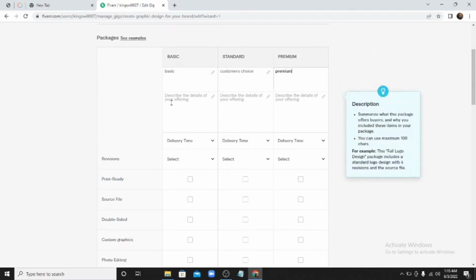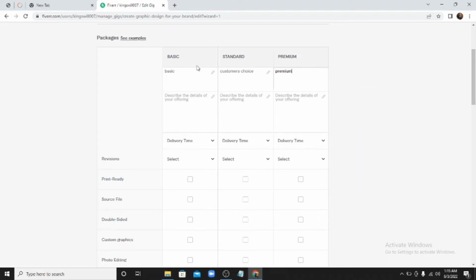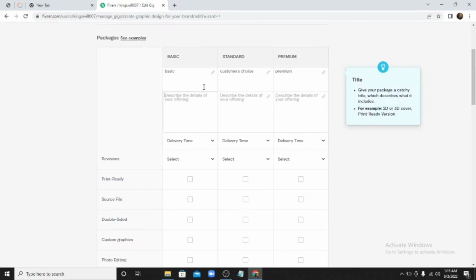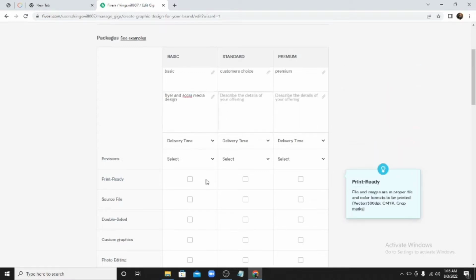Now the pricing on these packages is definitely going to be different, but on this package, what are you offering? So you can describe the details of what you're offering on each package to your clients. On this package, since we said graphic design, I would do a flyer and a social media design.